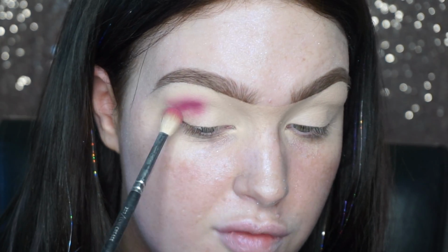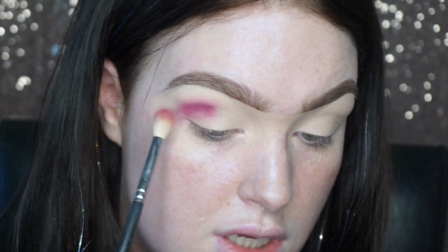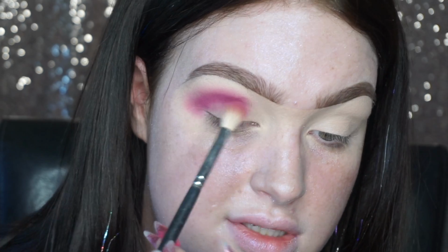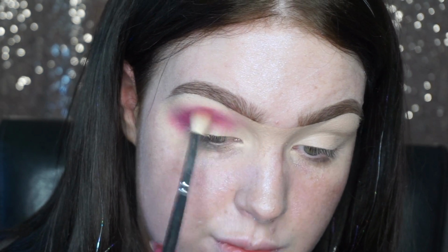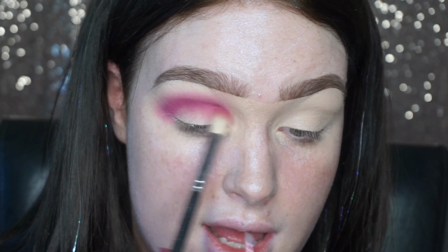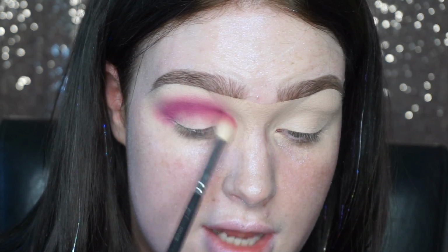What I'm doing with this shade is I'm mapping out the shape of what I want. I kind of want it to be a little bit more smokier and blended. So I'm bringing it around, but then I'm just going to blend it out. So I'm going in with a small amount of product and I'm building it up. I don't go in with a huge amount of product at first. I just go in with a small amount of product and continuously build it. What I like about this base is that it does pick up the pigments really well, and the intensity of the pigments is kind of true to the colour of the shadow that you're using.